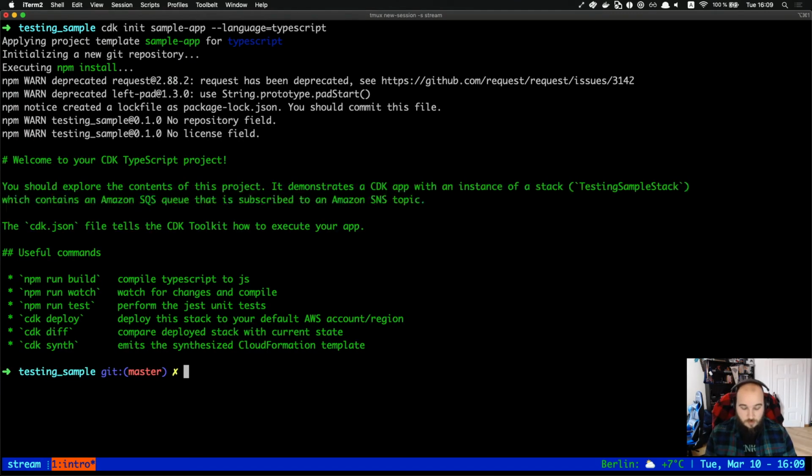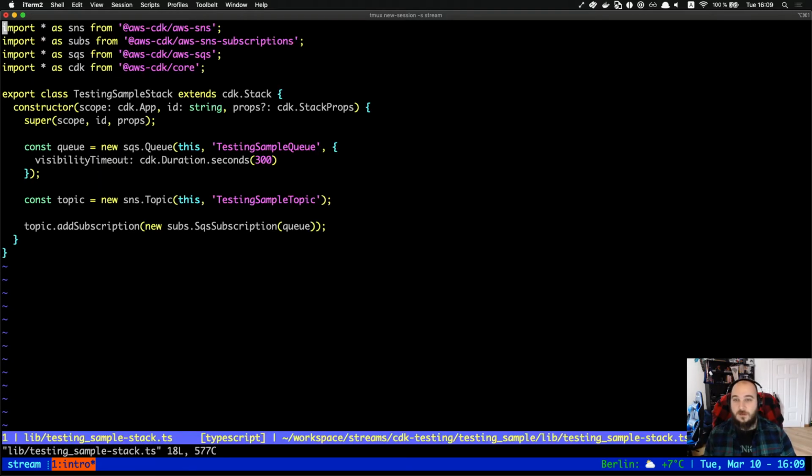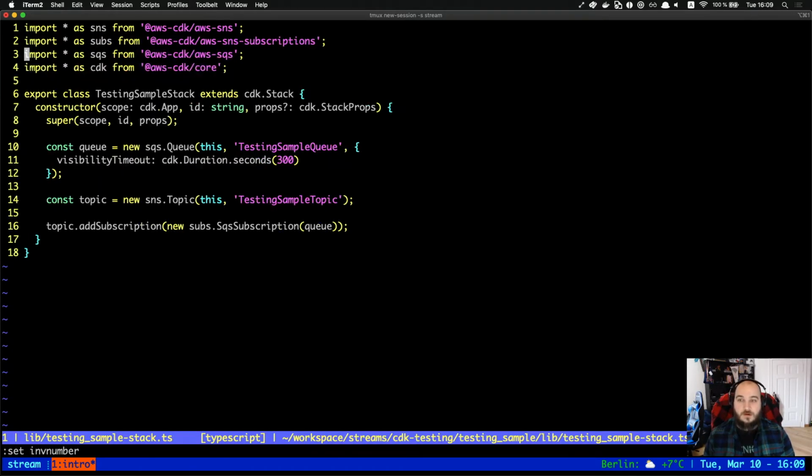Awesome. So if we look here, we have a bunch of files. We have package.json, we have some tests, we have cdk.json, we have a README file, bin files, and lib files, right? So the first thing you would like to go to is in lib, and then the testing-sample-stack.ts. So actually it takes the directory name as the name of the stack and the application. So this is the stack we are creating, right? So here's actually where you define what you are going to create.